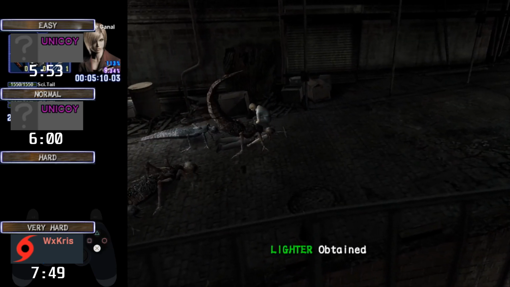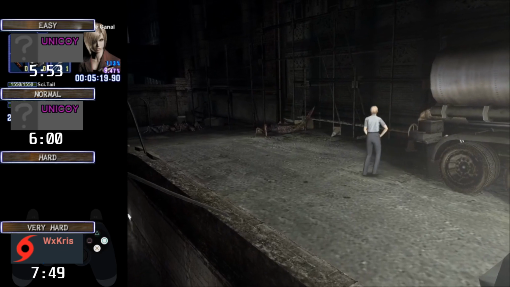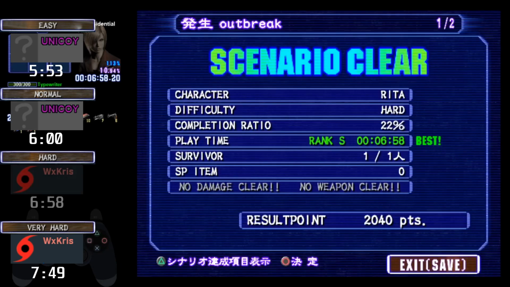He got a relatively clean lighter pickup, but messed up slightly on turning the valve. There were no more major mistakes after this room, and the run ended up really well with a time of 6:58, an excellent start for the world records on hard.